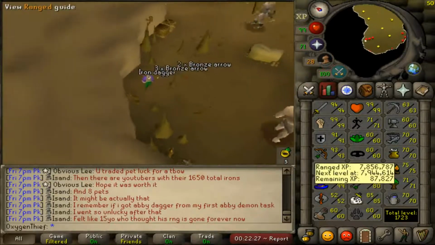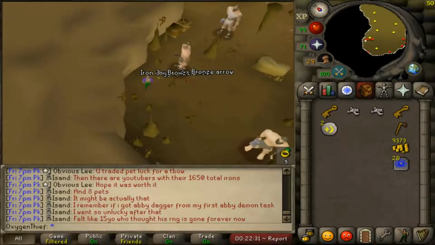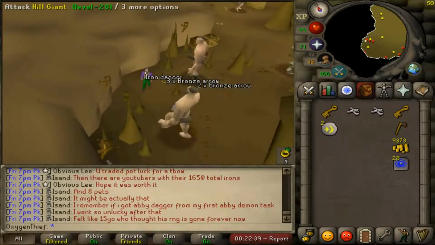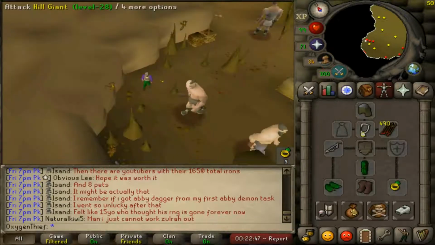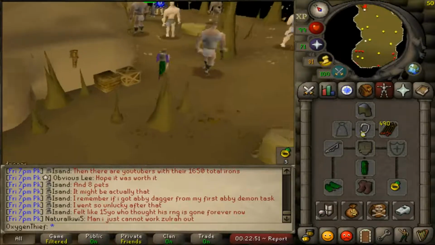So these are definitely good, and it's also getting your combat stats up, which will help you once you're a member in the future. These also drop keys, which you can use to kill a boss called Obor. You've got to be a bit more of a higher level to do that, but they do drop rune items. In regards to the brass key, if you don't want to actually get it yourself, you can go to the GE and buy it for 237 GP, which is obviously a lot quicker and easier.